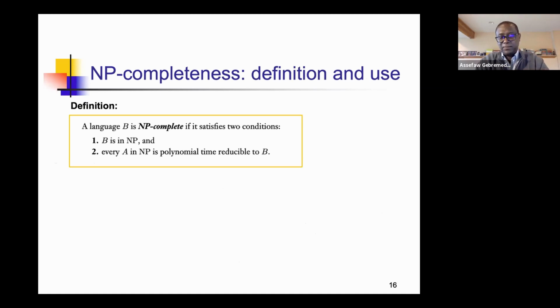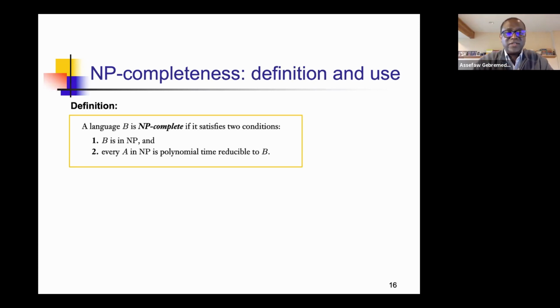called NP-completeness. These are the problems that are at the heart of the class NP. And so what do they have to satisfy for them to earn this privilege of being called the representative of that class? If anything is polynomial for one of these, then the whole class would collapse. What do they have to satisfy to get that distinction? Well, they have to be in NP. So any language to be called NP-complete, it has to be in NP. Fair enough, that's very obvious.